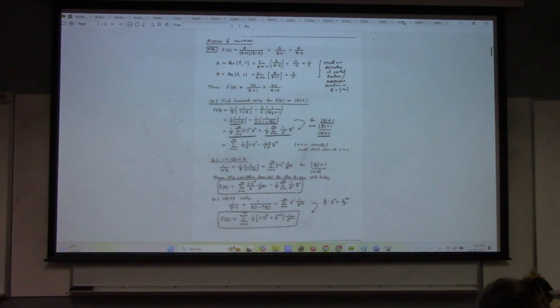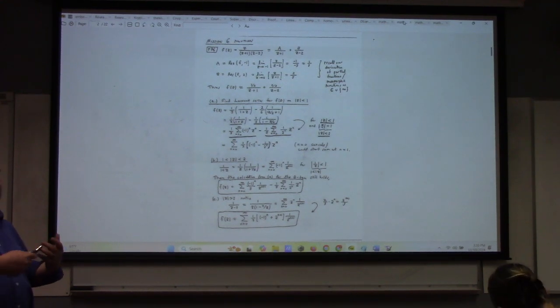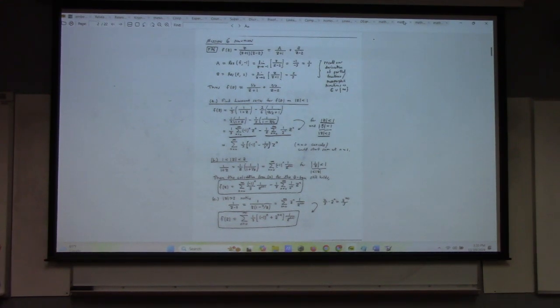So I've definitely asked this question as a test question many a time. This calculation is important to me, that you understand it. You know, how to find the Laurent series for, not this specifically, but generally speaking, how to find the Laurent series of a rational function where we use the geometric series in order to set up the Laurent series.